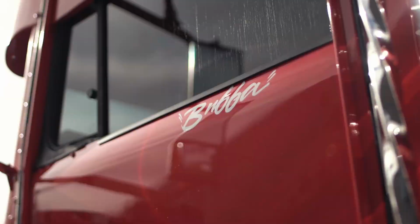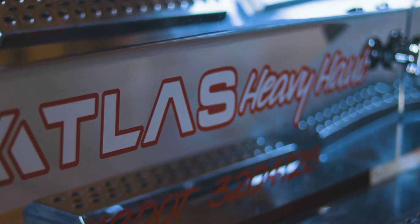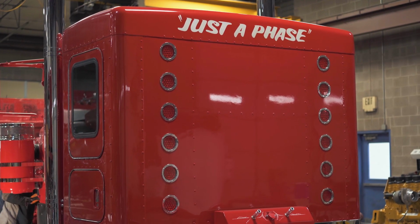As many of you know, you've seen this truck across the country. This is Mr. Bubba Branch, all the way from Florida, from Atlas Heavy Haul, beautiful red Kenworth. We're gonna give it some PDI treatment under the hood.